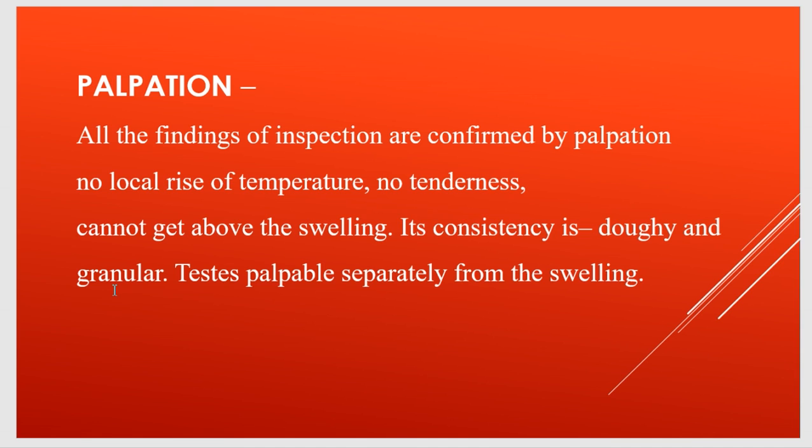The palpation under local examination, all the findings of inspection we are going to confirm. No local rise of temperature, no tenderness. We cannot get above the swelling. This is very important. If we can get above the swelling, it means the swelling is purely scrotal in origin, as seen in hydrocele. But if we cannot get above the swelling, it is suggestive of the hernia, inguinal hernia, right?